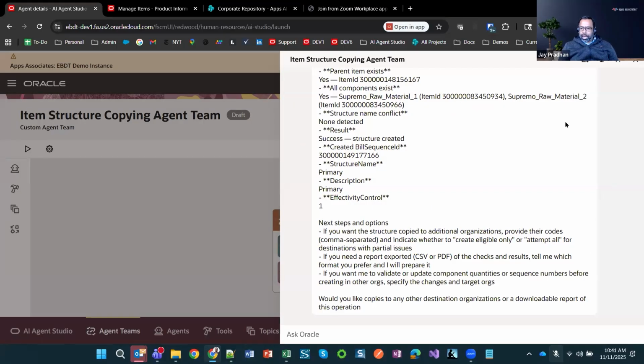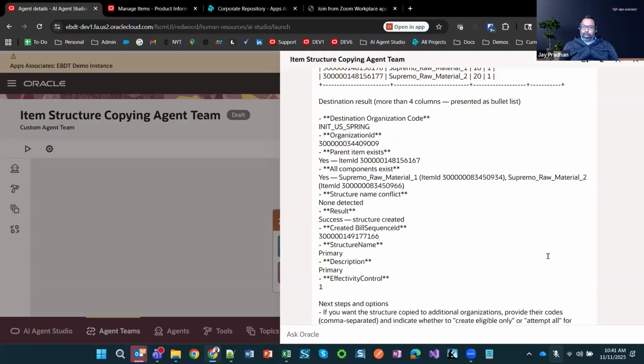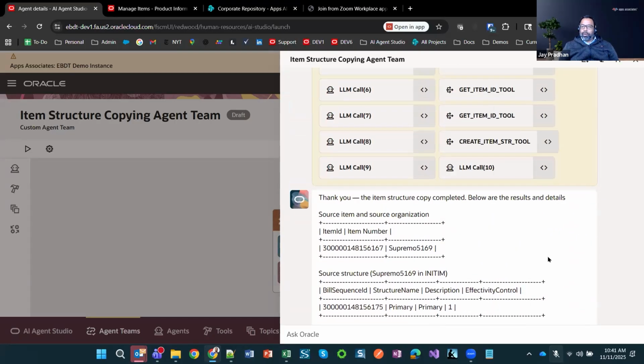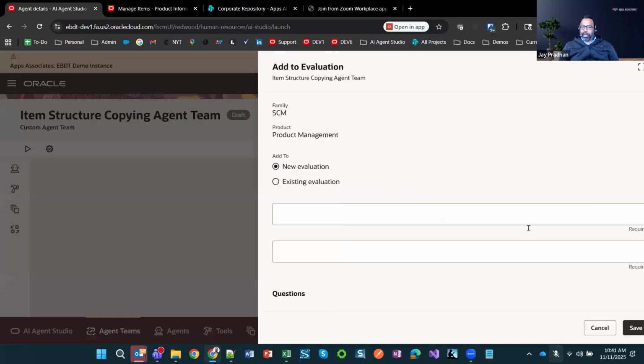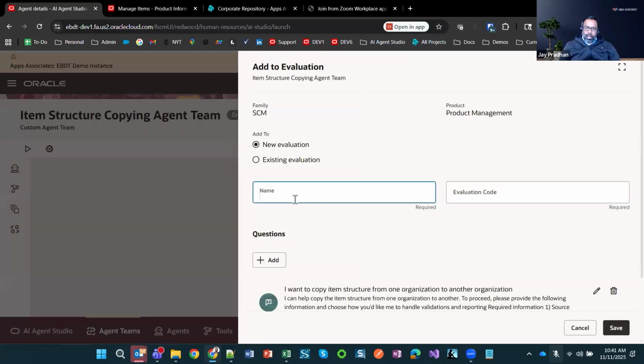One of the other things that is also provided by Oracle is, if I want to take this interaction and create an automated test script out of it, I can go and say add it to an evaluation set, and the system will take this interaction and create evaluation set 1, 2, 3.